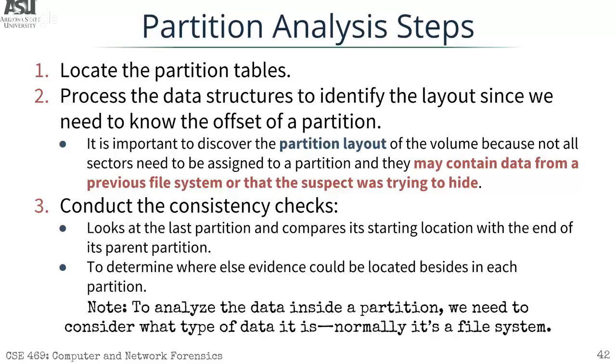Any questions? Yes. Is there a way to retrieve this information if the first sector of the disk is damaged? That is a great question, because that's another reason for the GPT. The GPT doesn't rely on one set of entries. It duplicates itself to the end of the disk. So you usually just use the GPT entries at the first part of the disk, but in case that gets corrupted, you have the backup at the very end of the disk for that exact reason, because with MBR, there's no backup MBR. So the fastest way to make data irretrievable by the novice user is to overwrite the first 512 bytes of a disk.